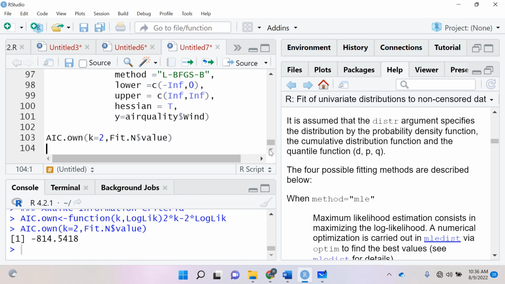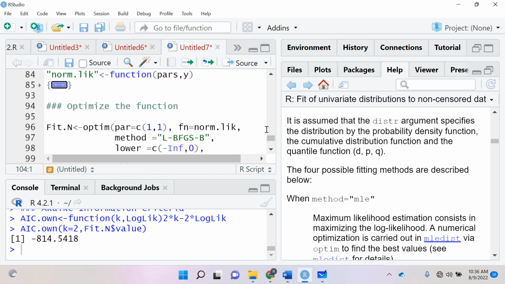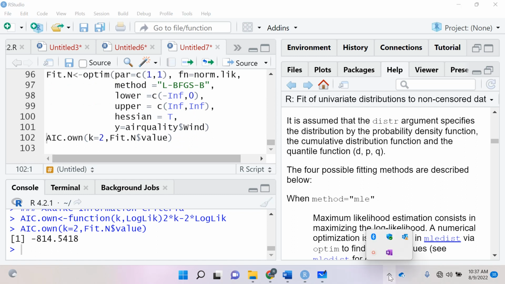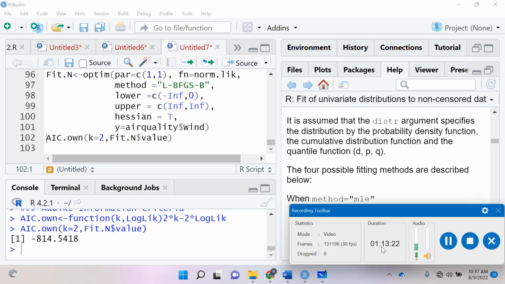Okay, so here when we are comparing, we are interested in the one with the minimum AIC. Okay, if we have two models and I fit them with some estimation methods, and the AIC of this is smaller than the other, we term the smaller one the better of the two. Okay, so that's how we do our estimation, and then how we can also check for the fit of our model. Okay. So that brings us to the end of our discussion on maximum likelihood estimation.